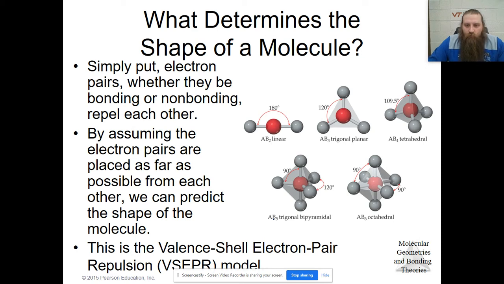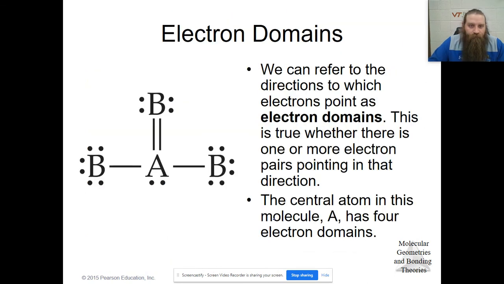Well, electrons repel each other, right? We know from last year that VSEPR tells us that the valence shell electron pairs repel each other. Since we assume that they're going to get as far away from each other as possible, this lets us determine what orientation in space they'll occupy, right? Those bonds and those atoms will occupy positions where they're as far away from each other as possible.